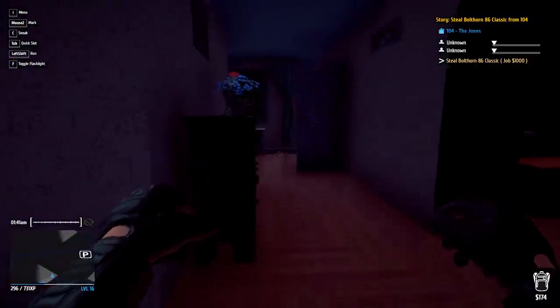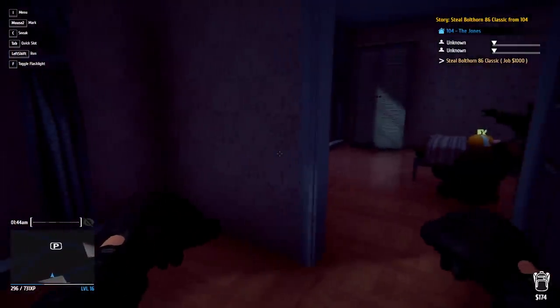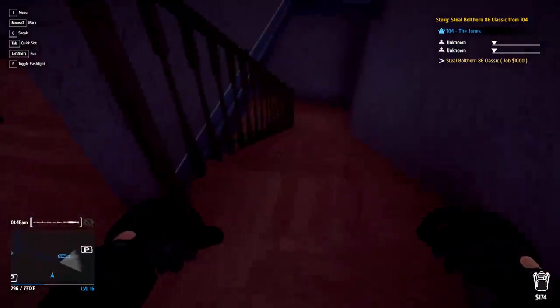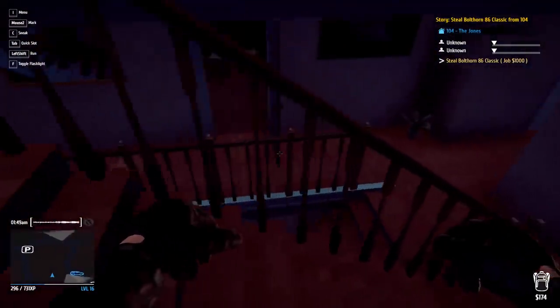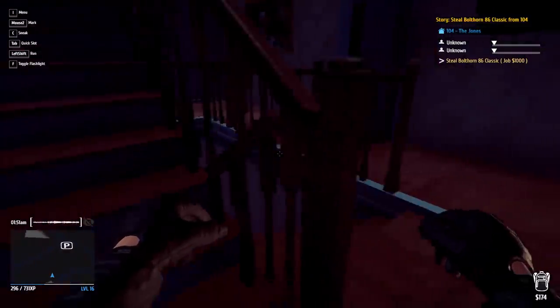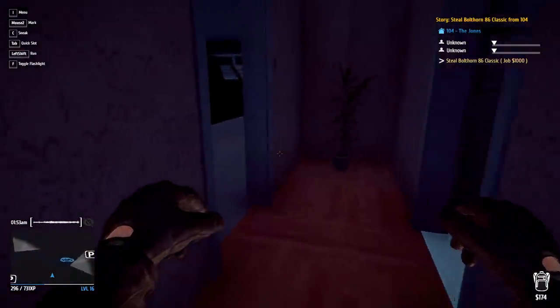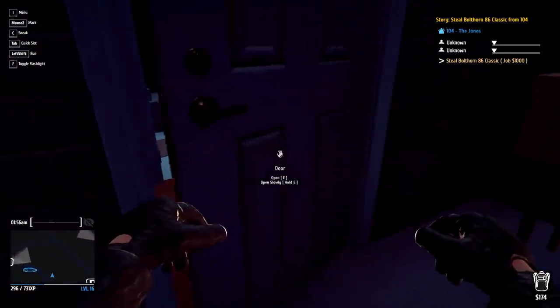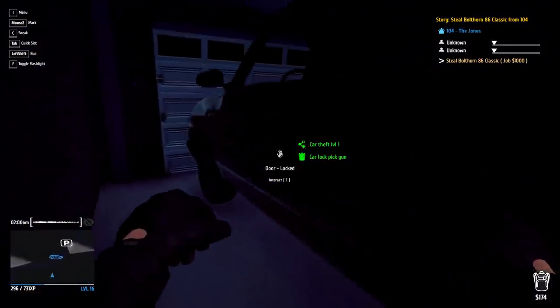Uh-oh. Oh, it sounds like they're still walking around in here. All right. You haven't moved positions, have you? Okay, I think we're good. Let's go downstairs. Okay. All right, let's get this car. Yes, we're finally going to do it. Hopefully there's no alarms or anything on this. All right, here we go.